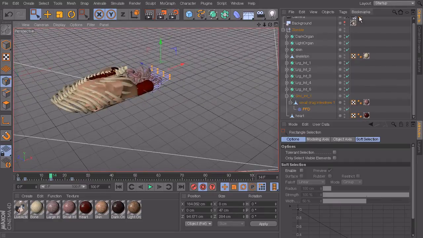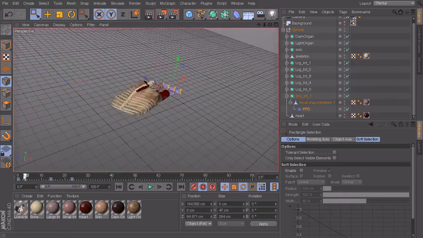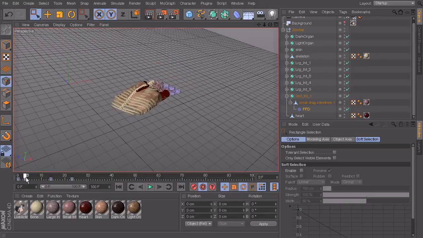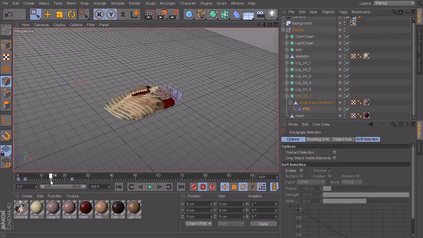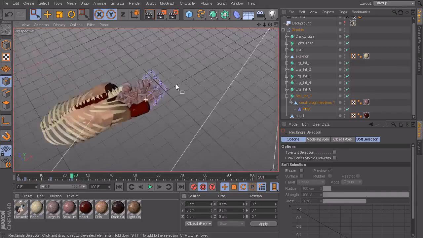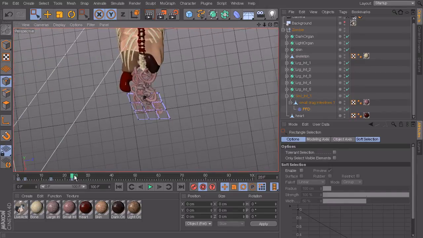So let's watch this. You can quickly toggle back to your camera view just by clicking that button. And you can just deselect by selecting over an empty area. So you see how it caught up until this frame 14 and then slid back over to the carcass, which is perfect. That's exactly what we want. Now I'll move back out of camera mode so we can continue this animation.